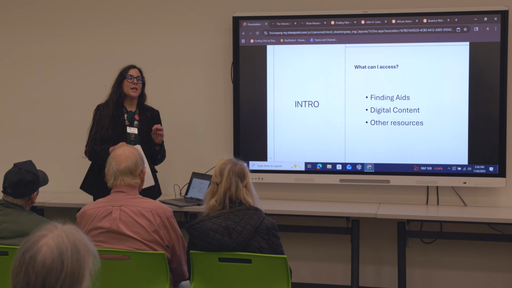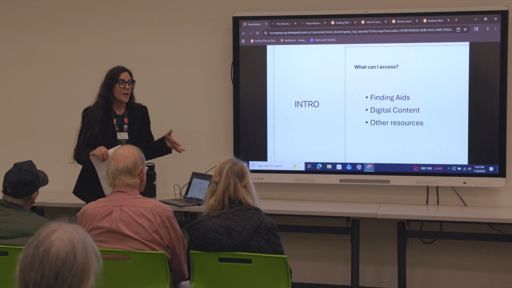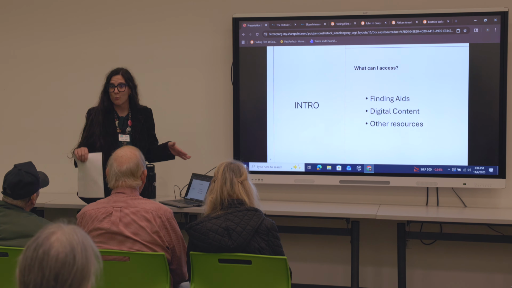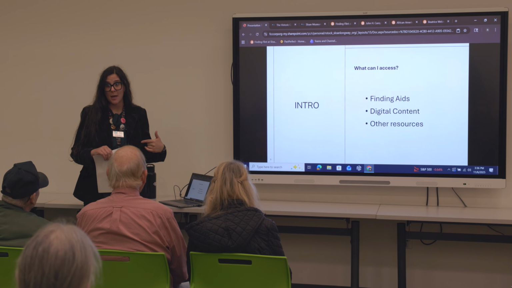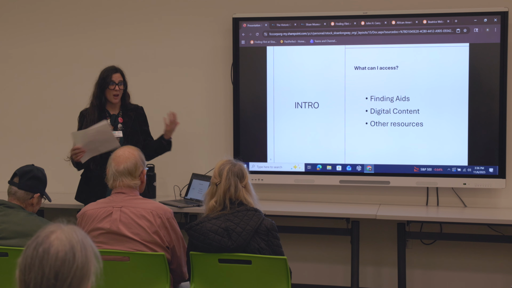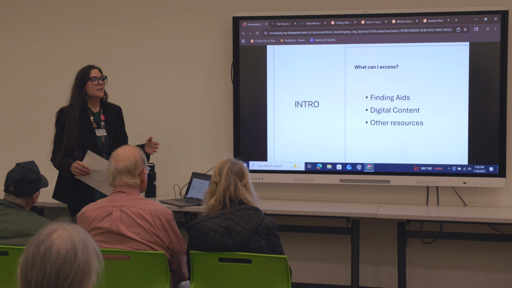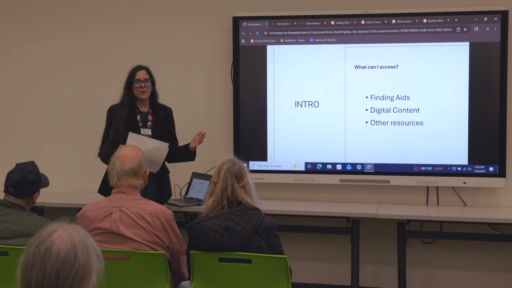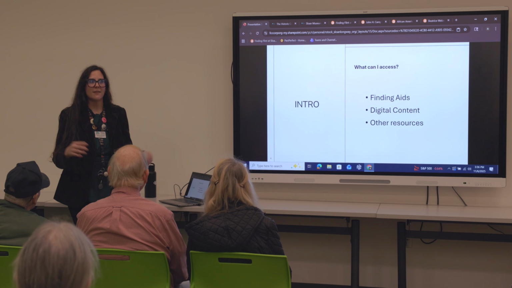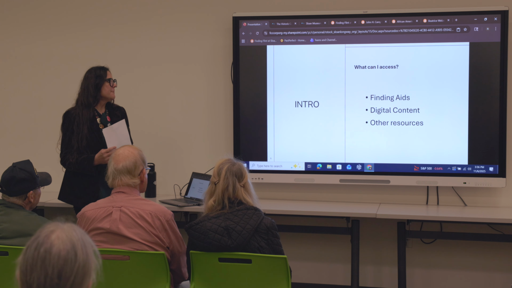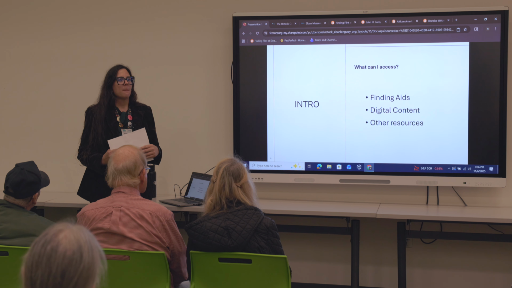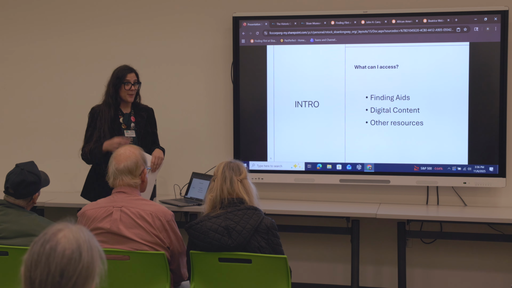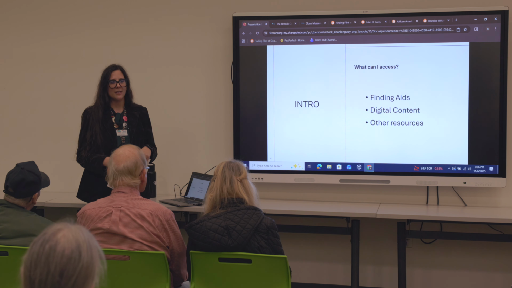A finding aid is very imperfect. There have been a lot of studies on finding aids that show that they don't help researchers at all, that they're confusing, and that the only people that really benefit from them are the people who are writing them, the archivists, which is ironic, right? But in my field, we haven't come up with any better, no one suggested any better way. So it's kind of the thing that we stick with, right? I want you to know that today when I'm showing you some of these things, it might seem a little bit confusing, but that's why we're here to help you.